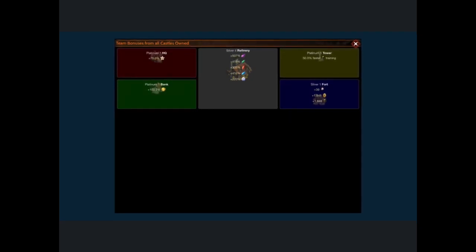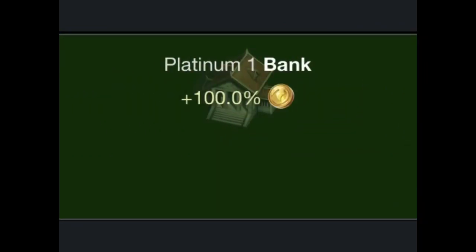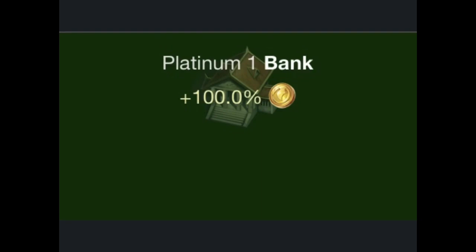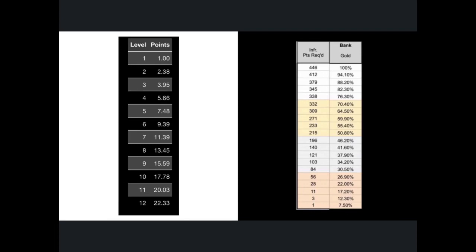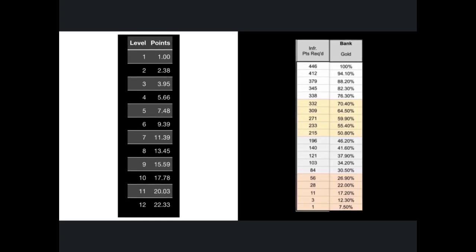Different types of infrastructure also generate different bonuses for your team in Atlas. The bonus you get from your bank will increase the amount of gold you get on each run you do on the invader base in Atlas up to 100% more. How does one get the bonus gold? This is all based on the collective infrastructure levels of your banks. Each level of infrastructure has a point value. You can see the point values by level on the left side of the screen. These points are added up together and contribute to increasing your team's bonus tier. On the right side of the screen, you can see the bonus tier breakdown.